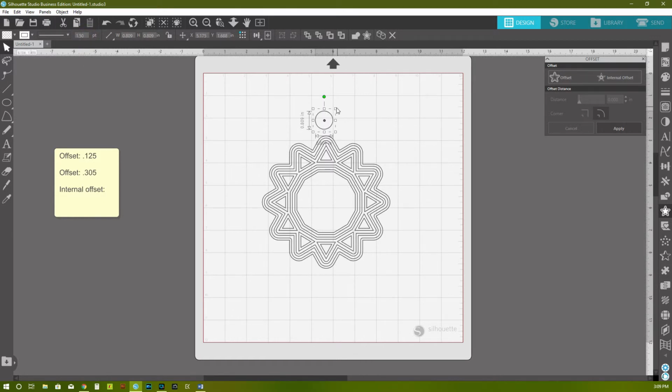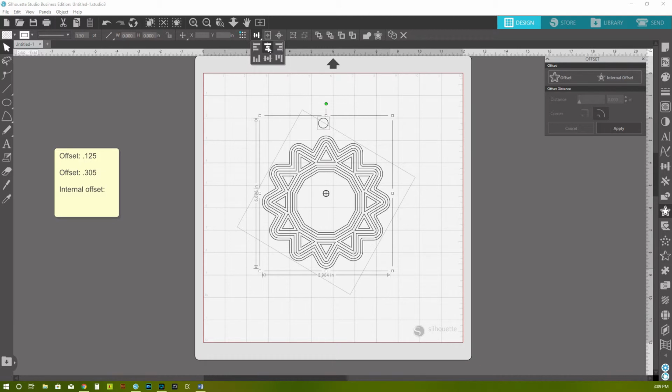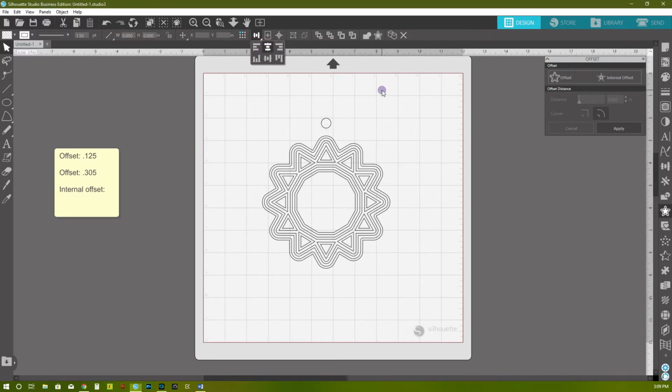I'll make this smaller. Let's line this up so that it is in the middle of that shape. So since my triangles were total number 12, I'll make 12 smaller circles too.